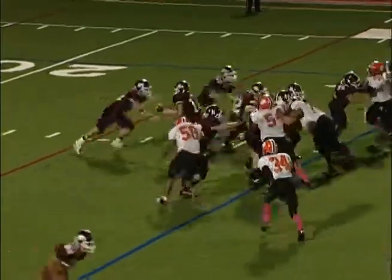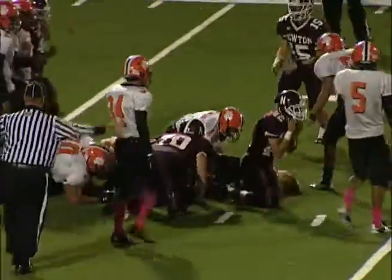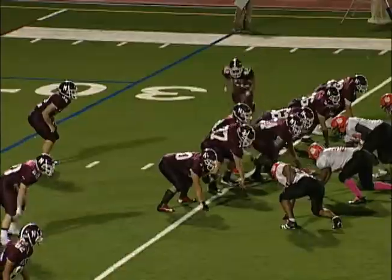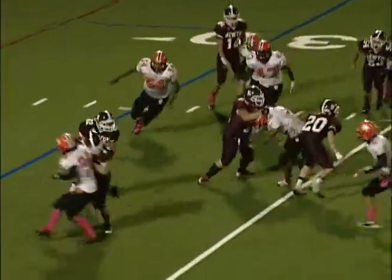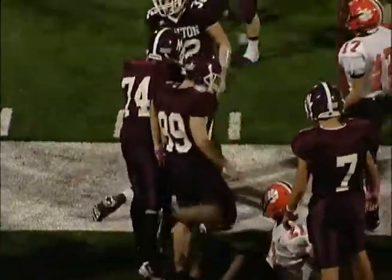Newton is moving on its first possession against Dover, and on 2nd and 7, watch Ben Kramer barrel his way upfield for the first down to the Newton 38. And then watch Adrian Rodriguez take off on the jet sweep as he picks up 10 yards, but Newton would eventually have to punt, and we have no score after one quarter of play here at Palmer Field at Newton High School.